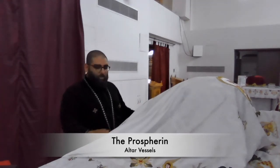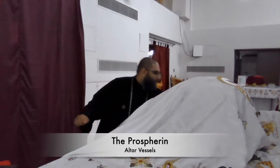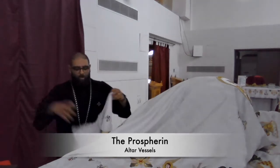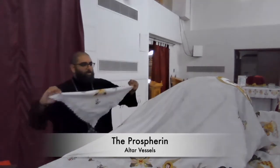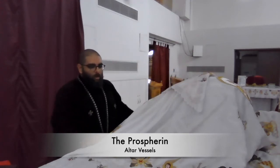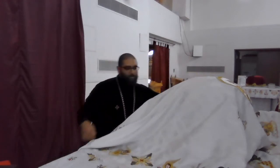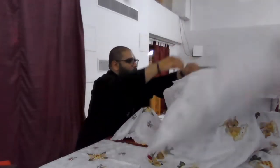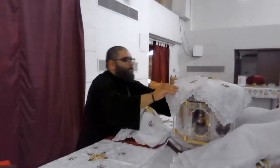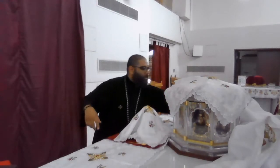If we want to go to the spiritual side, some people say it represents the tomb of Christ, and then they use another lefefa. The priest uses another lefefa to put a seal, representing the seal of the resurrection, the seal on the tomb. And then after the reconciliation prayer, Abuna will lift this off, and the deacons will fold it by themselves in the back.